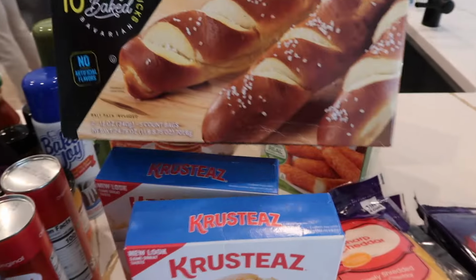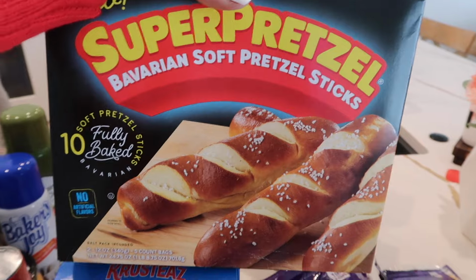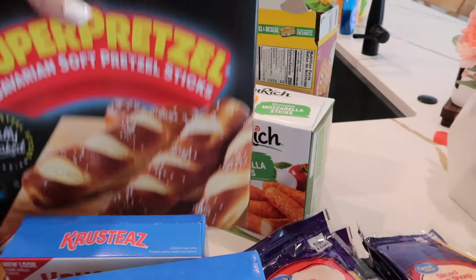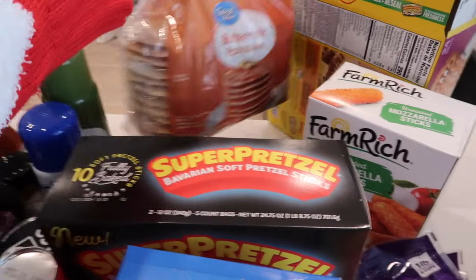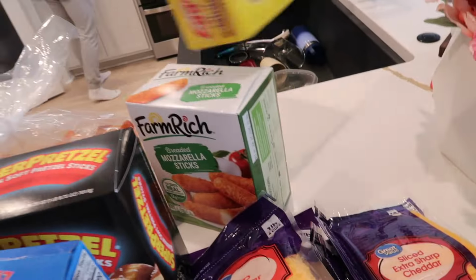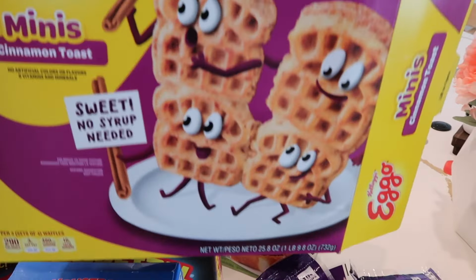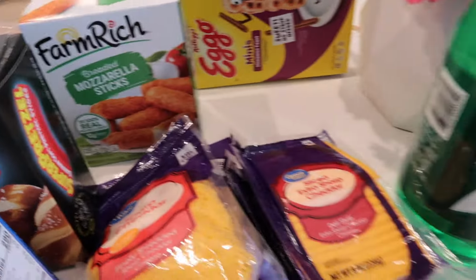And then I saw these super pretzel, Bavarian soft pretzel sticks. I thought that looked pretty good, and I know the kids will like it for a snack or something. And I got this right here, buttermilk pancakes, and then this, which they already ate all of. They had them this morning for breakfast, so those are gone. And then I just bought one little thing of mozzarella sticks. And then our cheeses, we've got some shredded cheese and then sliced cheese over here.